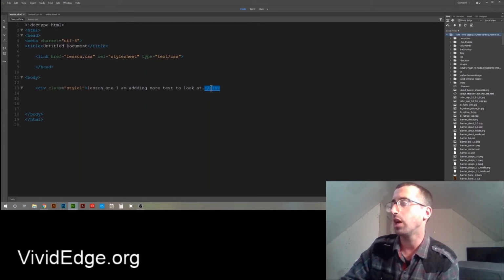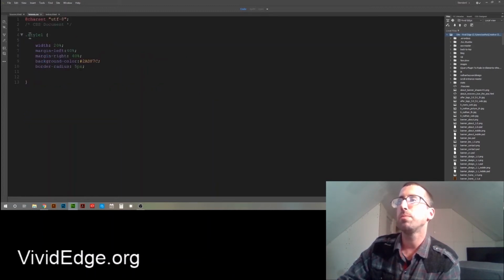An end tag is open caret / div close caret. Every tag needs one of those. So this is called style 1, and then in the CSS document we created, we have a class, and that is defined by the dot. You put a dot before the name of the class, and then we name it the same thing, style 1. And this CSS file is called lesson.css.